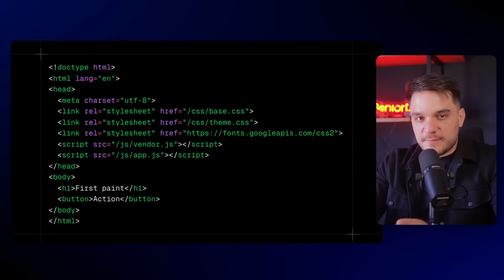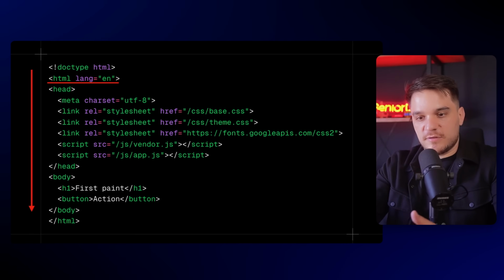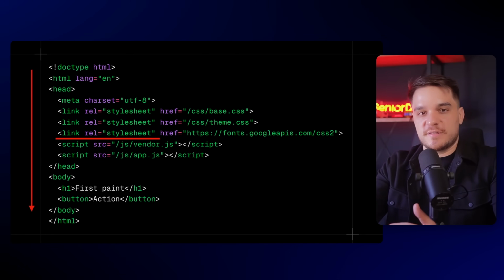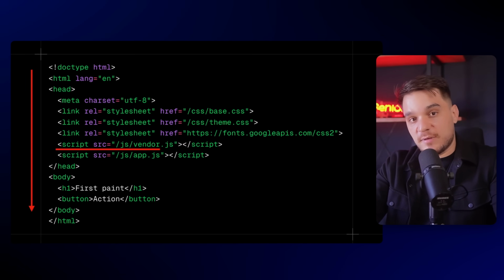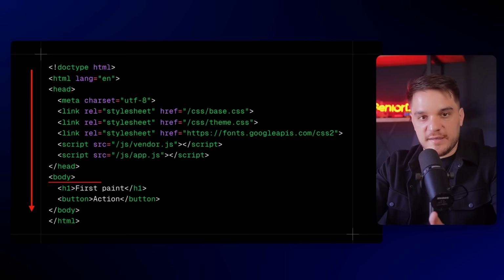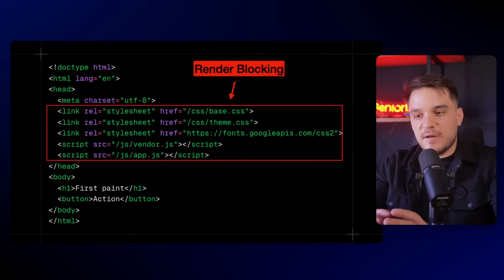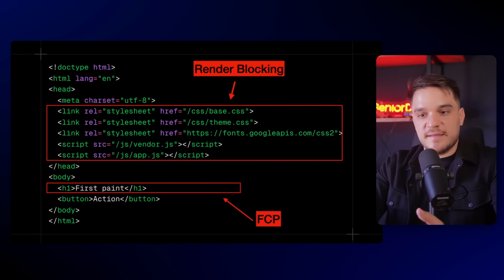Now, let's get a little deeper. Whenever the browser receives a document like this one, it will start reading it top to bottom. So it will go to each node, slowly, little by little, and interpret it. Whenever it finds a resource like a CSS file or a JavaScript file, it needs to go to that server, download it, and render it. And finally, we get to the body where the actual things are and render our first H1. The resources at the top, we call them render blocking because in most cases, they need to be downloaded, parsed, and interpreted before we can move on. And the element at the bottom, that would be our first contentful paint. That H1, it's actually our first element.